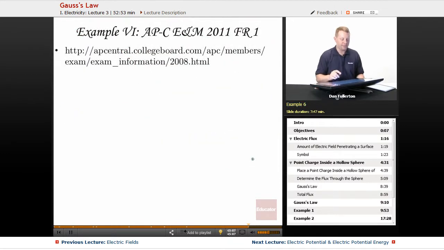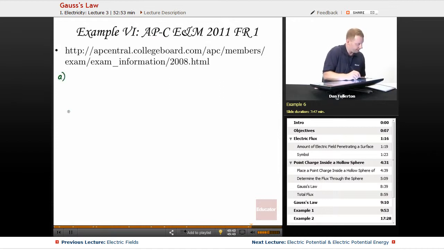This one from the 2011 test, free response number 1, that was kind of an interesting take on Gauss's law and whether you really understand how this law works, and also a bit of close reading. So in this problem, they start off by asking you to use Gauss's law to prove that the electric field inside a spherical shell with the uniform surface charge density sigma on its outside surface and no charge anywhere else inside is 0. And describe the Gaussian surface you would use. We've been doing that for a while now. So let's take a look.